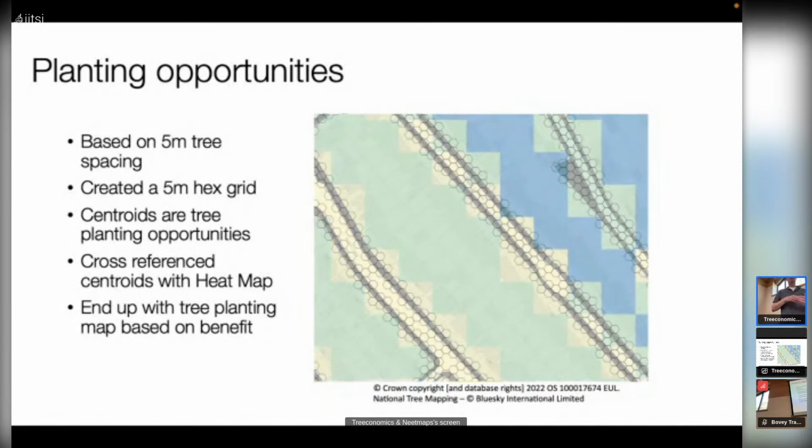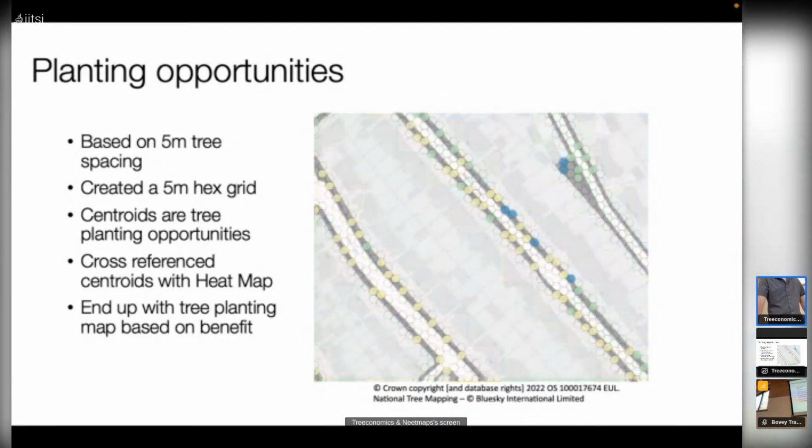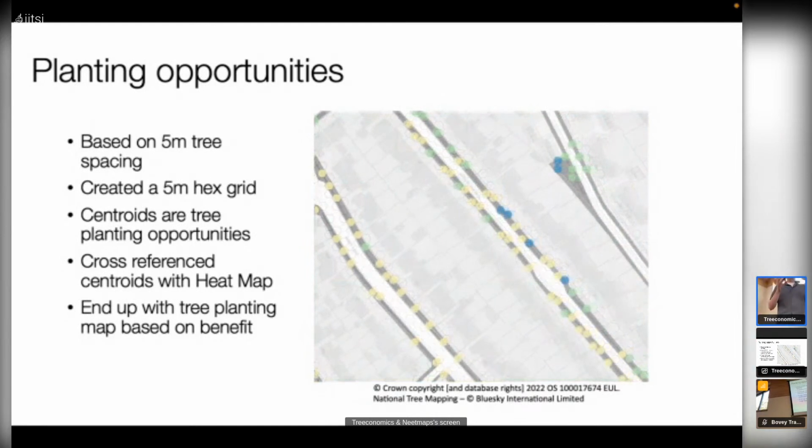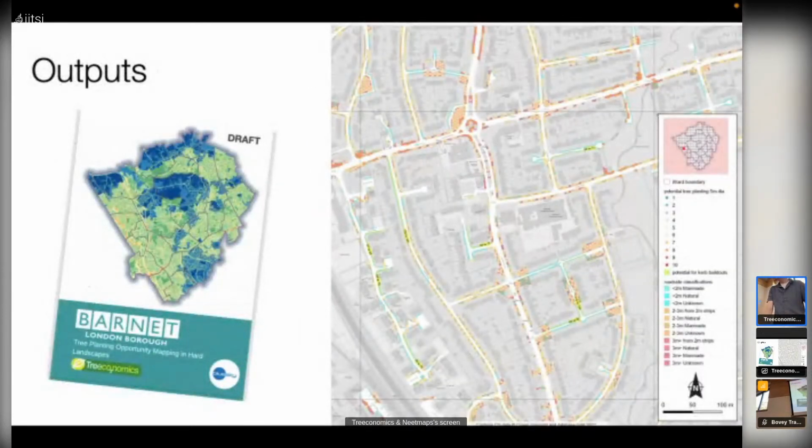As an aside, we also cross-referenced it with something else that we do, which is a hotspot map. So we look at things like pollution, deprivation, air quality, and flooding, and we say if you planted a tree here, it would be of massive benefit. So we have a hotspot map across the district, which we cross-referenced with our results. If you take that all to its conclusion, we ended up with tree planting candidate areas, and they also had a score about how good they would be, how they would benefit the local authority. I think that was my bit pretty much done, so I'll hand back to John for the wrap up.